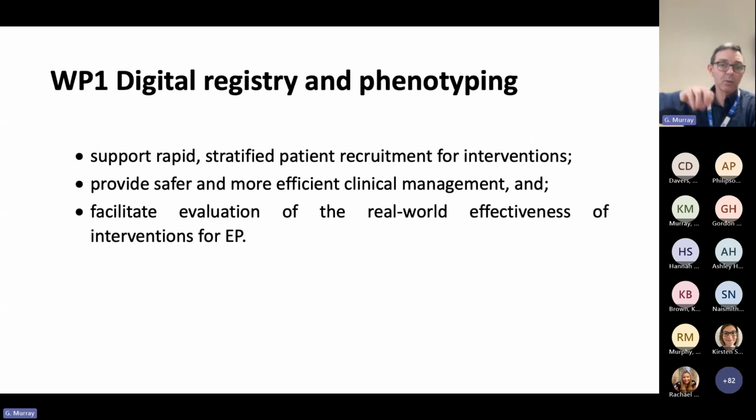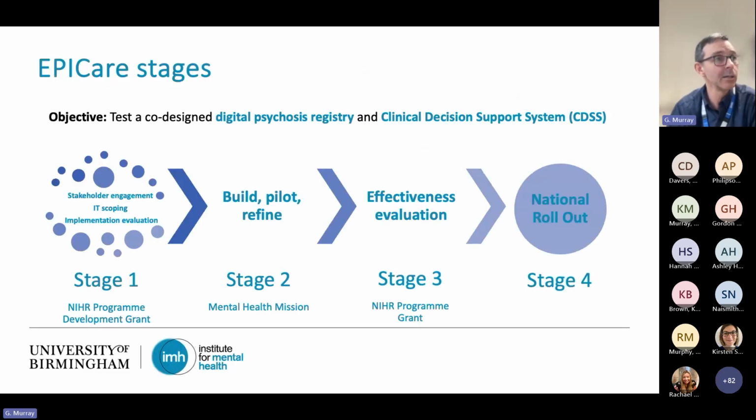The digital registry and phenotyping is something that we hope will help in clinical care, not just in research. We want to be able to support rapid stratified patient recruitment for trials, but also provide safer and more efficient clinical management and help evaluate some of the real world effectiveness of interventions. So this part of the project we've called EPICare.